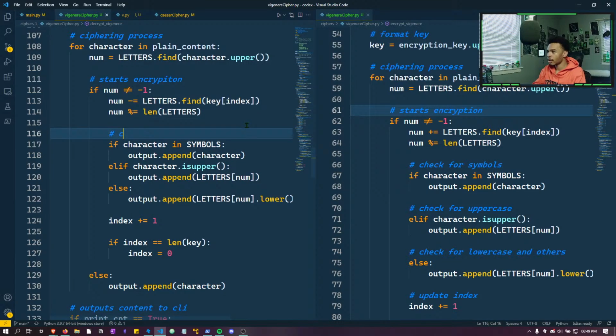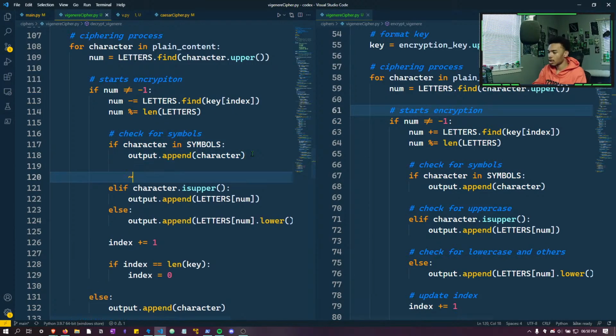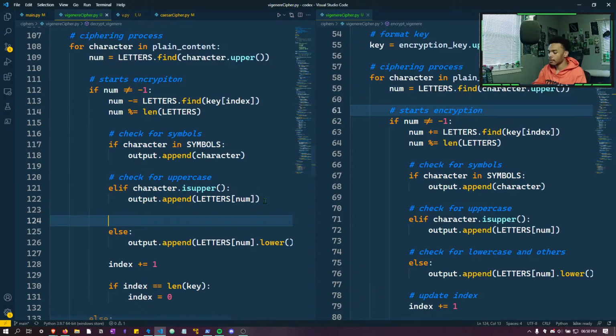So we can check for symbols. Why am I spelling symbols wrong? It's a very simple word. Whoops. And then here we are checking for uppercase. And then check for lowercase and others.